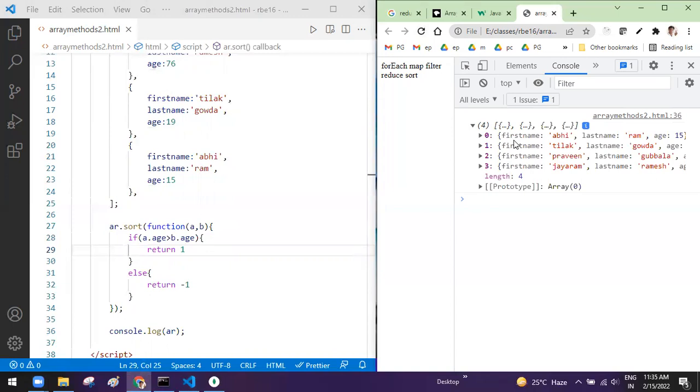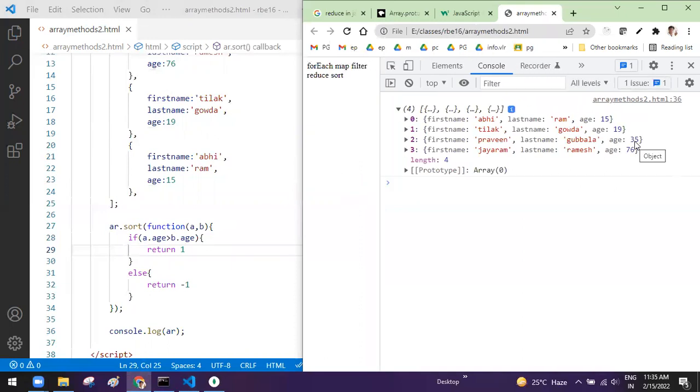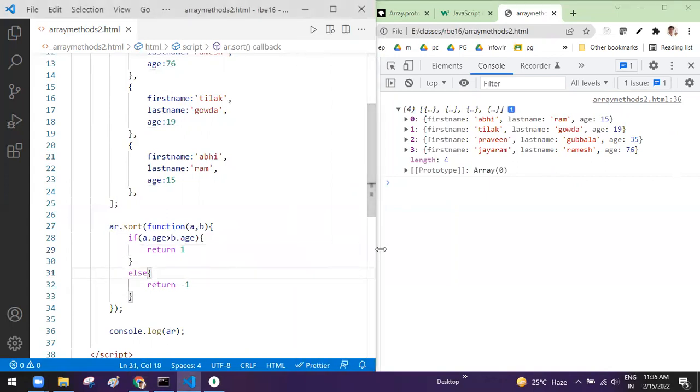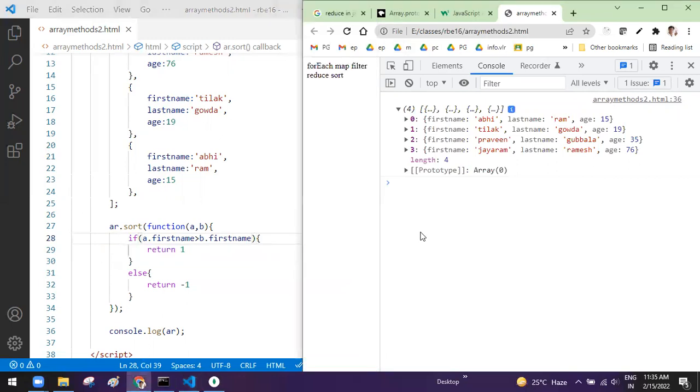First, I got Abhi because his age is 15. Then Tilak Varma because his age is 19. Then Praveen Gubbala, then Jairam Ramesh. Suppose I want to sort based on the first name. Now they are sorted.